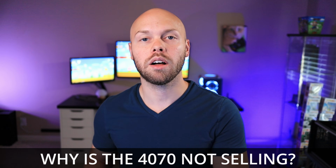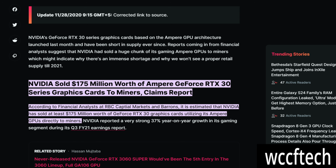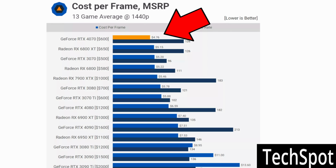But now I want to talk about the crux of the issue. Why is it not selling well? What is the problem here? Well, overall, Nvidia has a bigger issue outside of just one little GPU. It's the essence surrounding the GPU itself and how we got here. It's the entire lineup of the 40 series cards. It's the negative backlash from all the crypto stuff from the 30 series cards. Now, again, going back to the value proposition, if you look at the value, it is a good price to performance given the MSRP, but gamers are not stupid. We know what's happening here. Nvidia has allowed for price creep to come in generation over generation over generation.